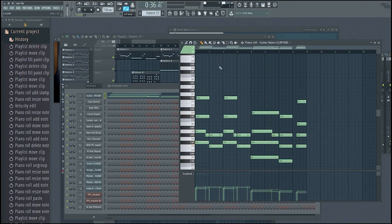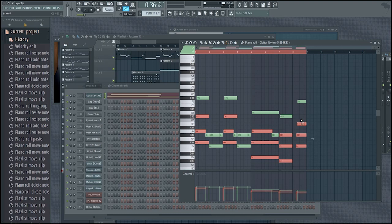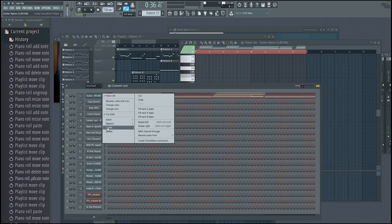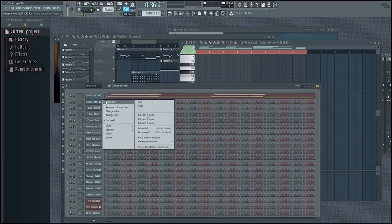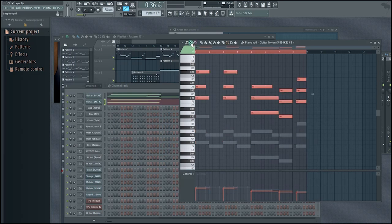I should have done this before I strummed, but I'll show you how to get around it. I want to take these chords. Actually, I don't want the octaves on these. I just want the actual chords themselves. I'm going to hit Control C, Control V. You know what? Just so I don't get confused, we're going to do this in a kind of roundabout way. We're going to clone this guitar, which is not a big deal because they're sound fonts and they're not super CPU intensive. I selected them all and hit Control Up arrow key and raised it an octave.